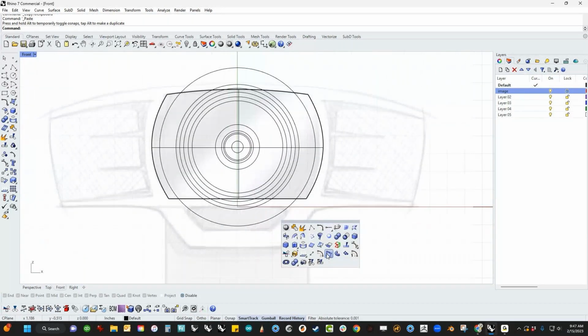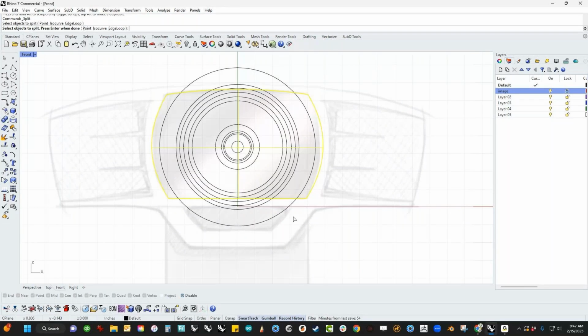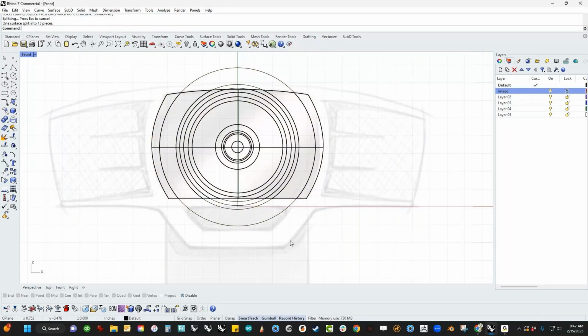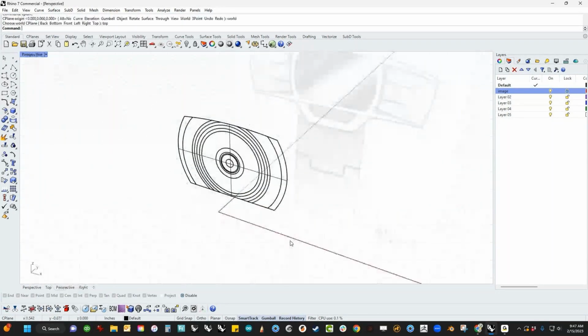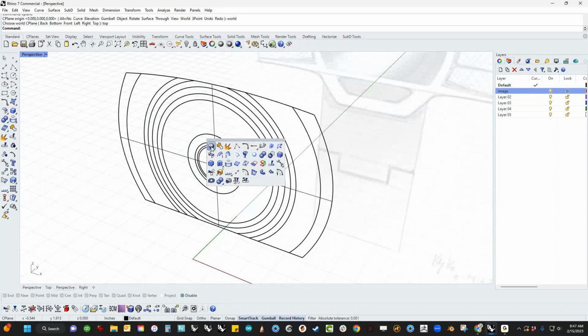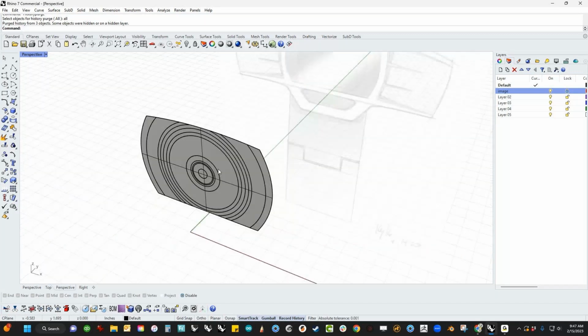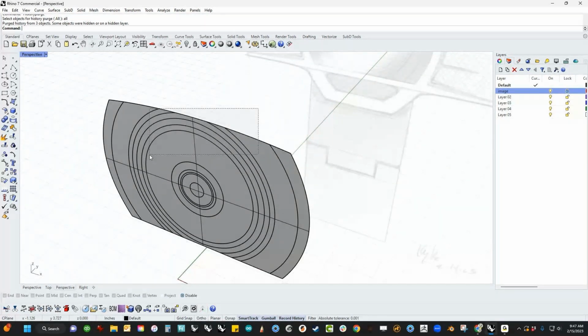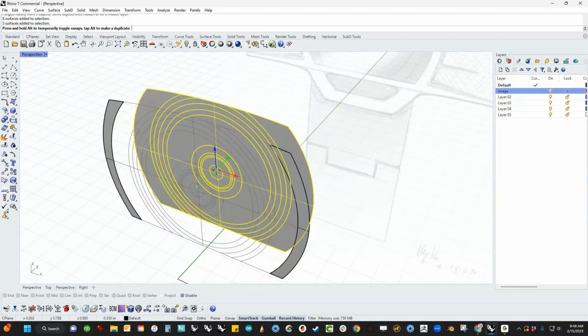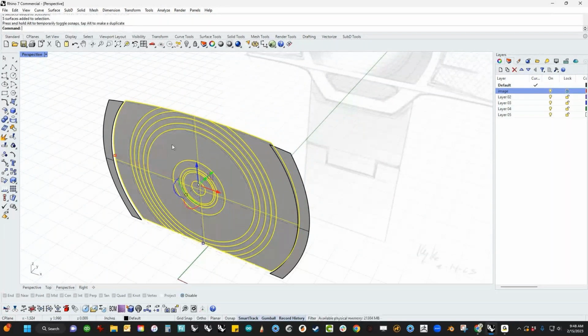So then we're going to grab this surface, we're going to split with all of this stuff, and then the fun begins. So I'm going to grab my curves, I'm going to just delete them because I don't need them anymore. And then I can start playing with this. And before I do this, I'm actually going to kill my history because I don't want something that I've drawn before to screw up something later. And so I'm gonna grab this, and first of all, I'm just gonna start distributing this stuff in space. And then I'm gonna alt click these, and then I'm gonna drag this back a little bit.